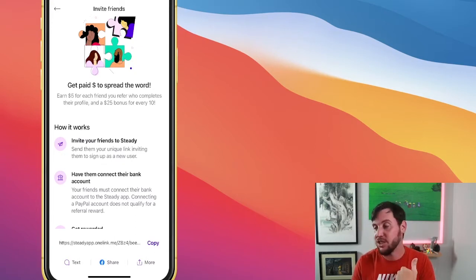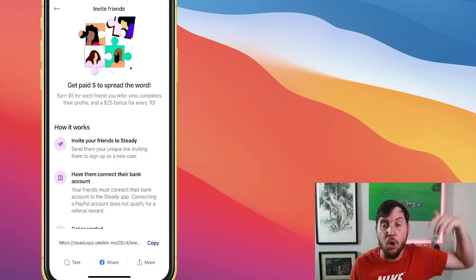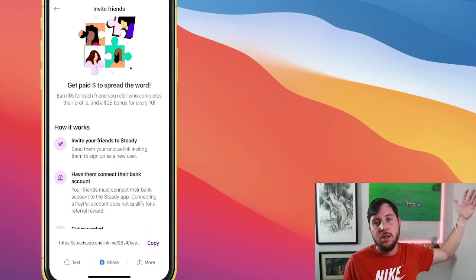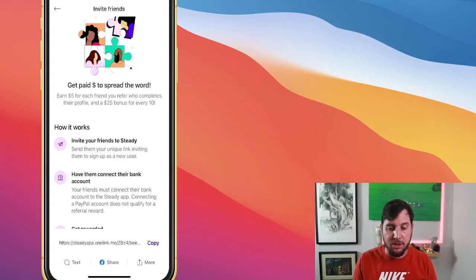That link is attached to me, only to me. You're going to get one on your own. There's going to be a link, and all you have to do is copy it. You can even text all your friends. Let's say you have a whole contact list of like 100 people through work and everything else. You can text them, say, hey, this app, you can learn to earn some extra cash, some side hustle. Hey, Maria, John, you trying to earn some extra $50 like this? All you have to do is share this app.